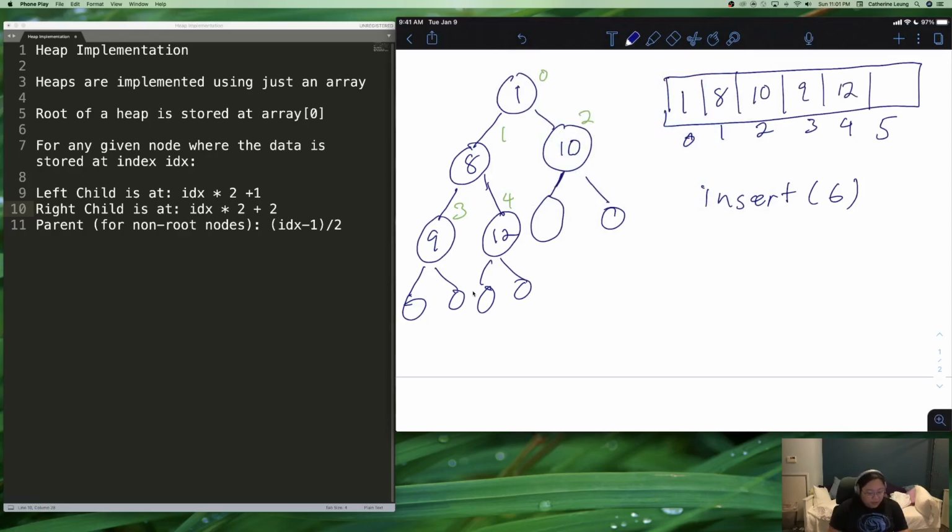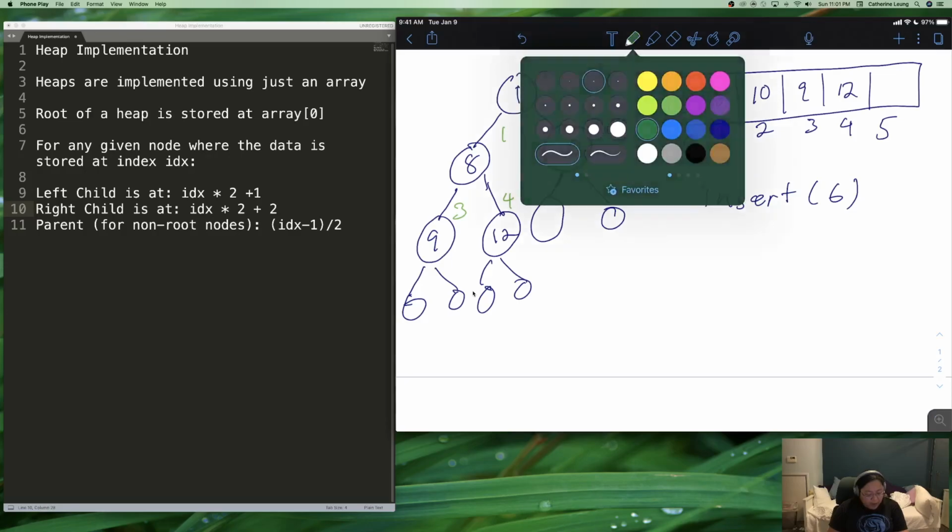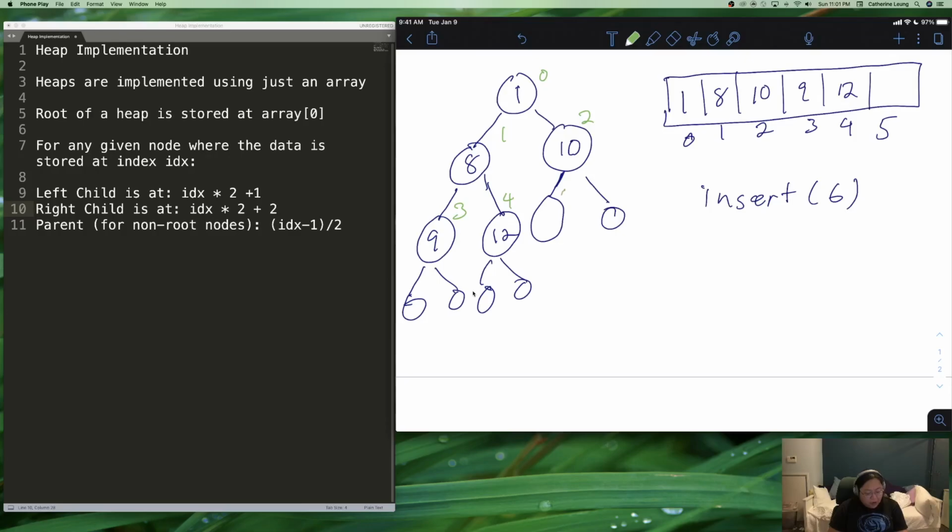The interesting part is that when I want to add something to the heap, the node that I have to add corresponds to the end of my array. As long as I track how many things are in here, adding something new involves putting a new value in the empty node initially. This is where we're going to begin. It's also easy to tell when we need to grow our array.